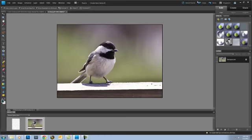So how do we do that? I'm glad you asked. The first thing we're going to do is copy and paste this image over onto a new layer. This is how. The first thing we need to do is select this image. We need to select the entire image. So you can do this one of two ways.